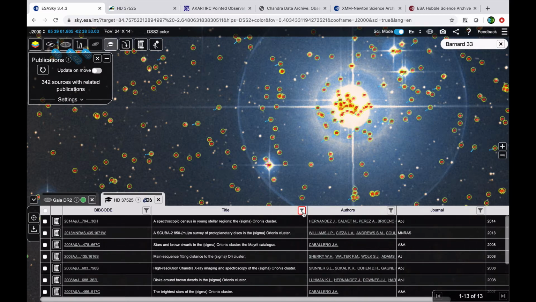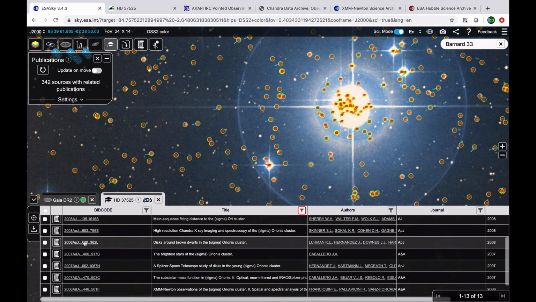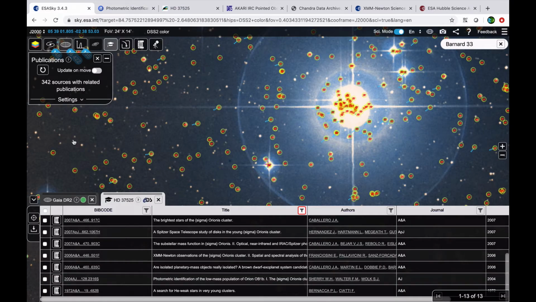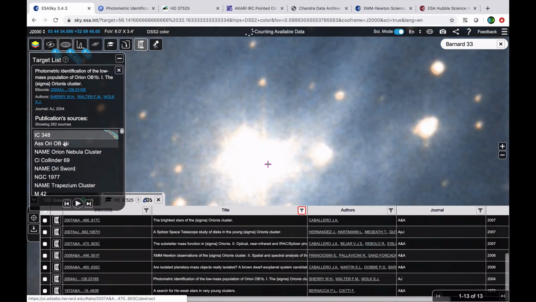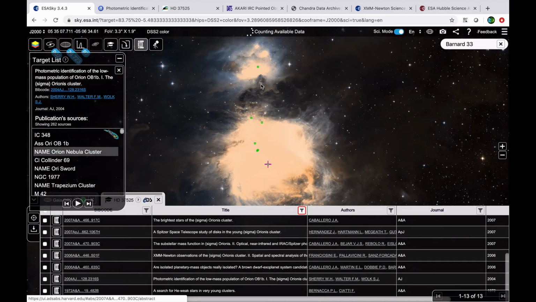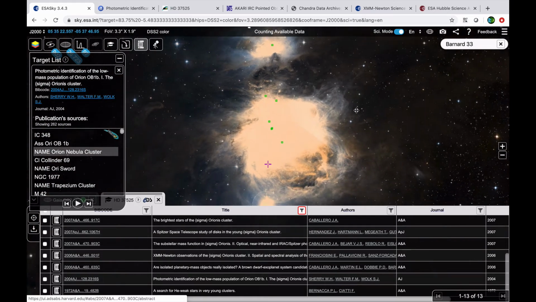And here we can find out a bit more about this cluster. If you click on any of the bib codes, then you'll open up the paper directly in ADS. And this little parchment button allows you to open up all of the sources in the publication. And you can start clicking through them. And they're all highlighted by a green square.